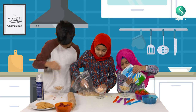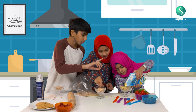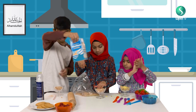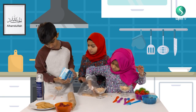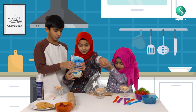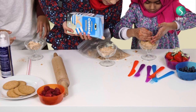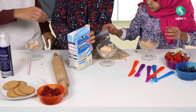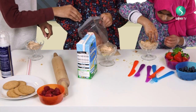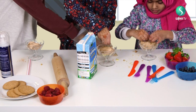Okay, Amina, just going to do one more layer of digestive biscuits now, because we're getting to the top now. So we're just going to do two more layers now. No, it's one more. Two more. Oh yeah, one more layer. Yeah, I'm making a mess.